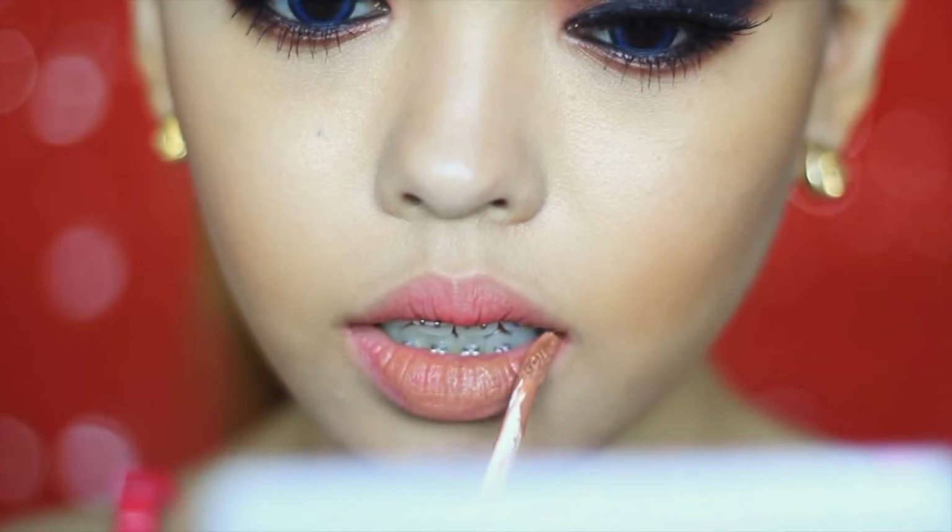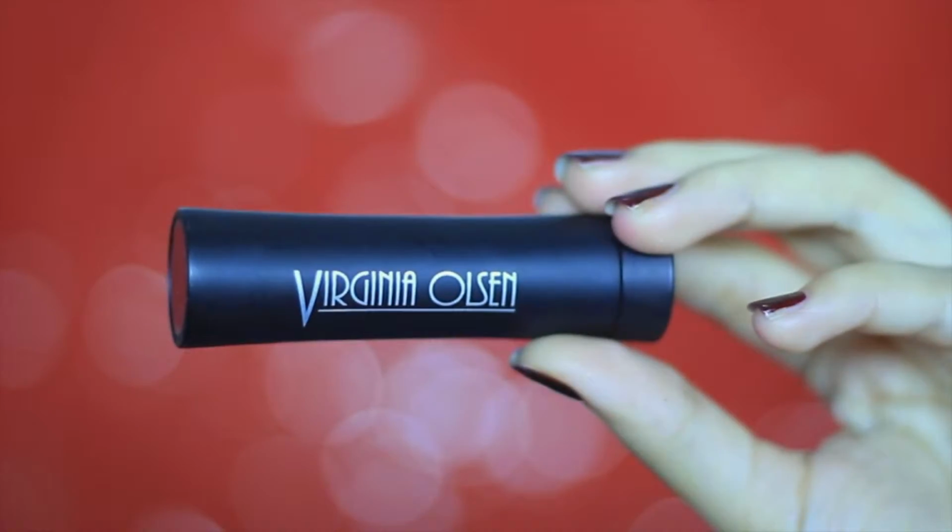Now for the lips, I'm actually having a dilemma because I don't know if I should go for nude or what. This one is NYX Soft Matte Lip Cream in London and I think this is perfect for those who are afraid of wearing colors. Speaking of colors, maybe I should go a little dark.